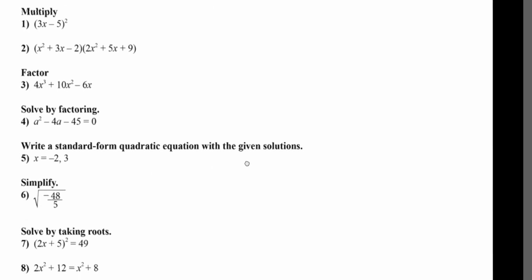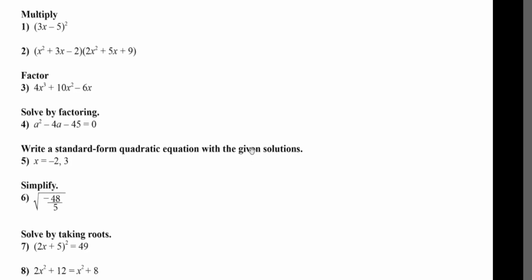All right, let's do some of this. Who knew that looking at this would be more refreshing than doing the other stuff, okay? So let's do this one, all right? 3x minus 5, and that whole thing's squared. What's the key thing to do to this? You multiply it by itself, right? You've seen that, right? A lot of this is Algebra 1, well, maybe upper level Algebra 1 stuff, right? But this is how you multiply it. And so now what do we do here? We just distribute, right? FOIL, if you want to call it that.